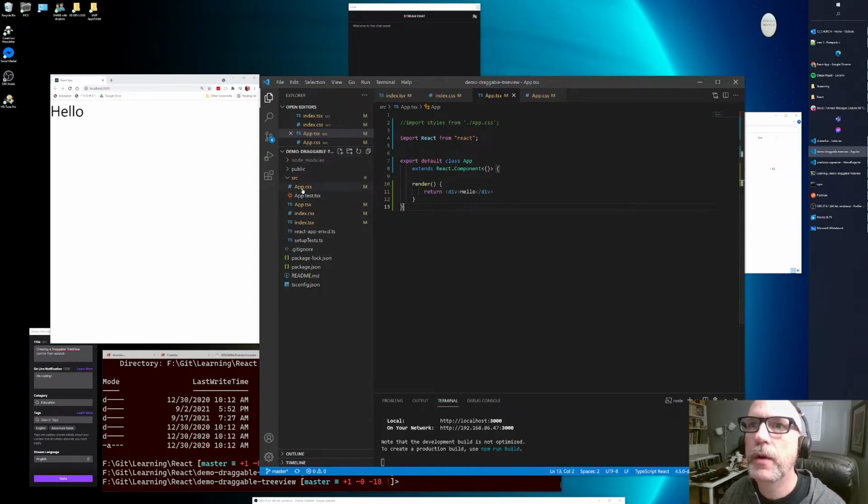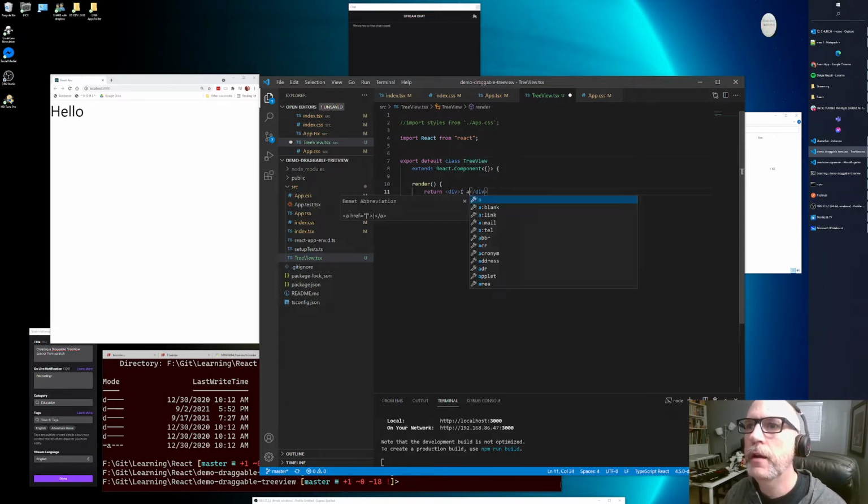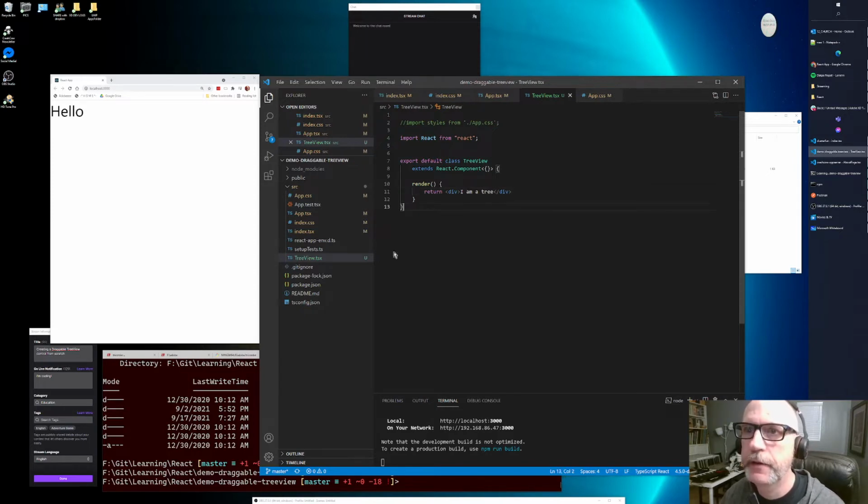So we want another control, which is going to be our treeview control. So this is going to be renamed to treeview. And actually, yeah, this is our treeview, and so we need to change the name of this to treeview. And we'll say, I am a tree. Fantastic. Step by step.